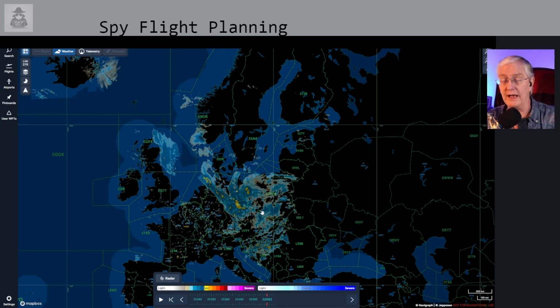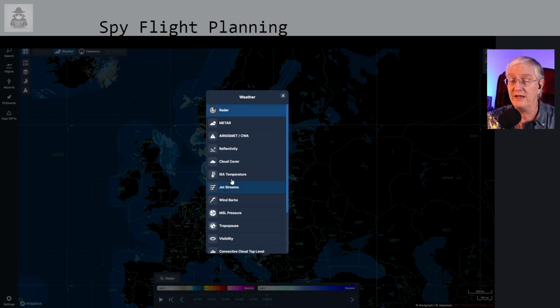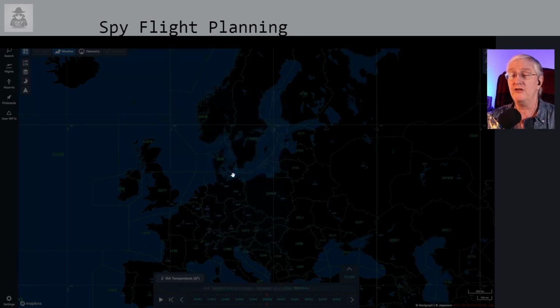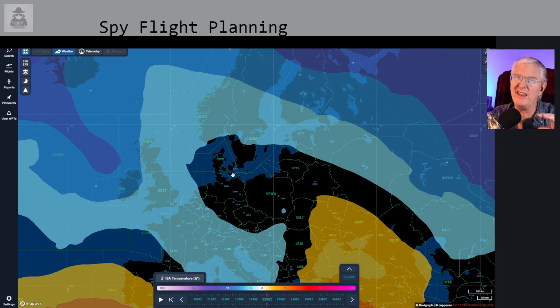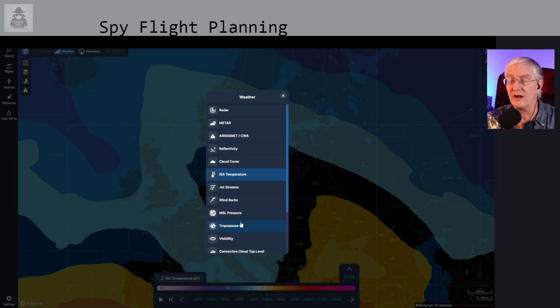This is important as you take a look at temperatures. Taking a look at some of the temperatures in there is going to give you an idea as to whether or not you're going to have to deal with any icing. And right now, I think we're kind of borderline as far as icing. And I do like to have the icing option turned on in Microsoft Flight Simulator, because the real pilots have to do that. We should too. So I do like to take a look at a lot of these.